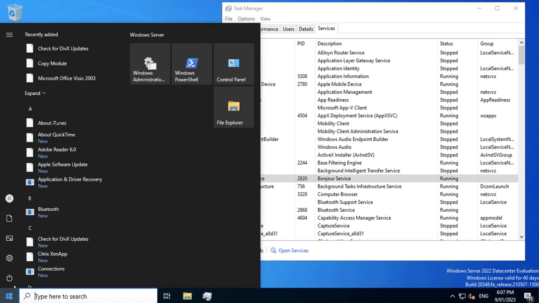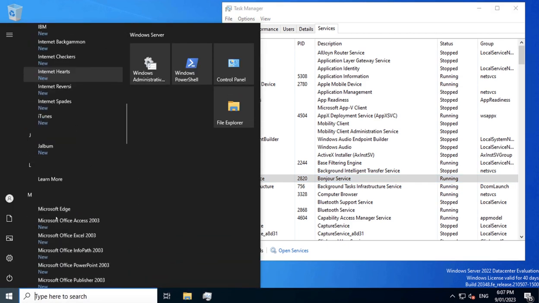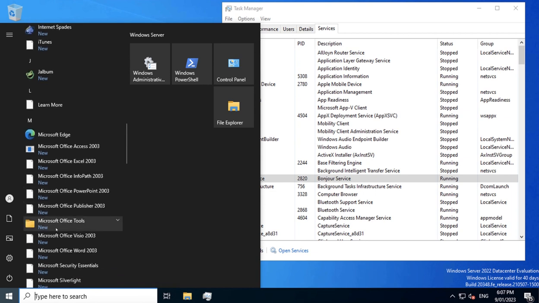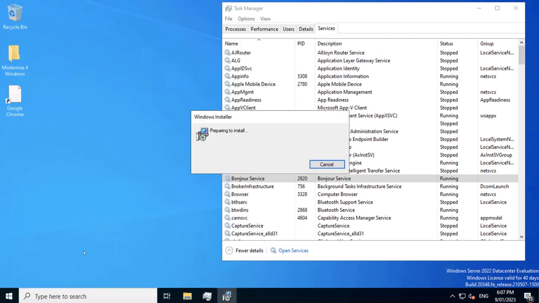We can also see applications such as the Microsoft Office applications that have been migrated over. As you can see here, these are very old. This is the original version from the original machine, so Word 2003. This may take some time for it to do the reconfiguration on this current system. So we'll let it do that and we will join back shortly.